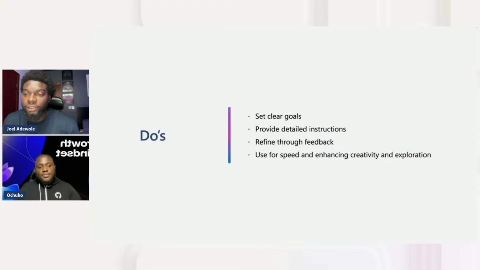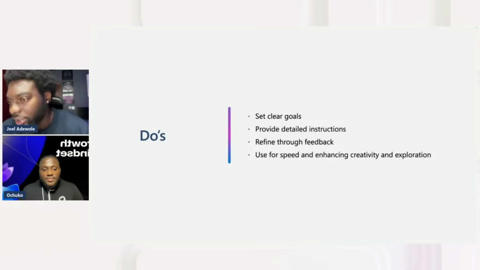Yeah. All right. So now let's look at best practices when using Copilot. Copilot is intelligent, it's smart. Yes, we got that. But it's still AI and it still works based on user input. So I guess its intelligence is still based off of the kind of information we pass into it. If we don't pass clear enough information, then I don't think we're going to get the best results from Copilot.